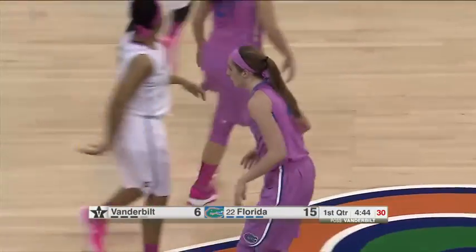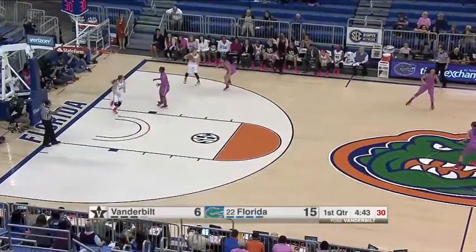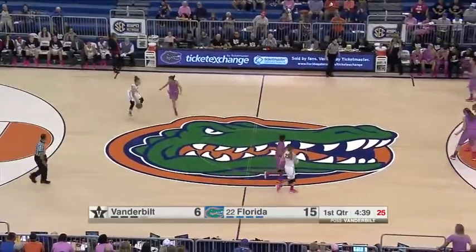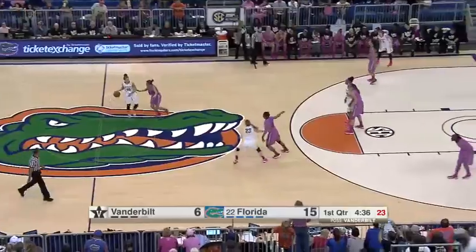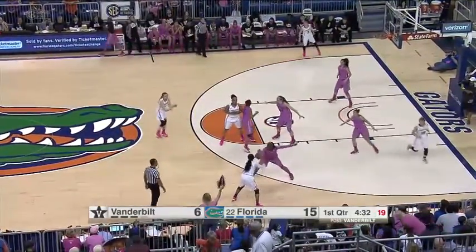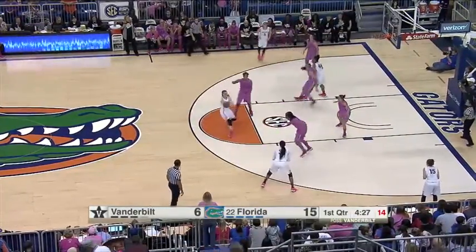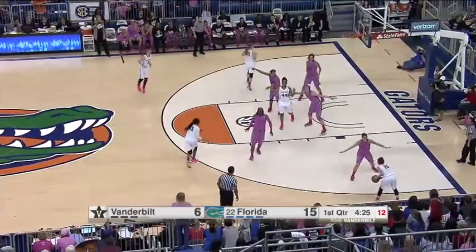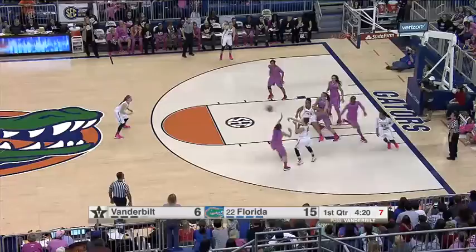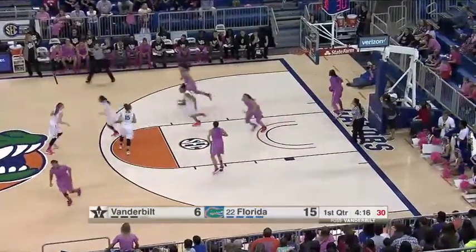If you have not watched women's basketball yet to this point in the season, the women now play 4 quarters, 4 10-minute quarters. And at 5 fouls, the teams will shoot 2. 4:30 left in the opening frame. Westbrook right up in the grill of Spears. Florida in that 2-3 zone, though, here. They've been mixing that up with the man-to-man defense. Way out front, Bell loads up and count it.